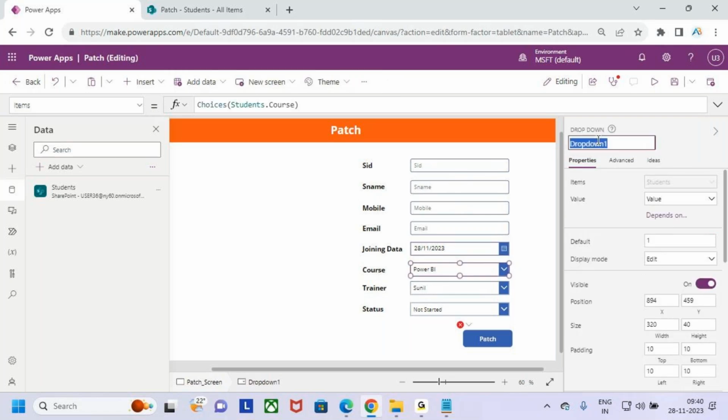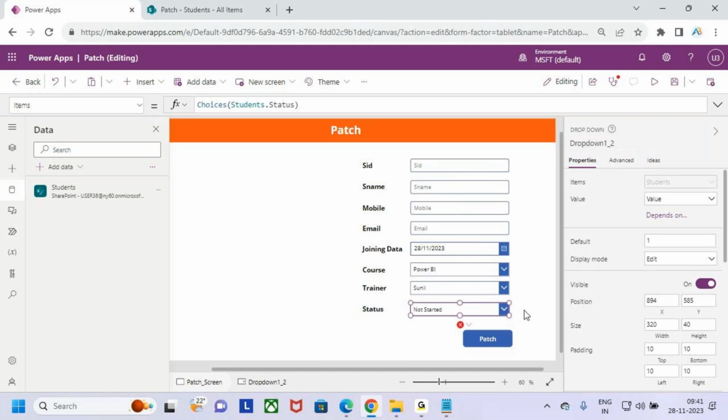Next, courses. Let me keep DRP, drop down. DRP stands for drop down. This drop down is for what? Courses. DRP Course. Next, this one DRP Trainer, drop down for trainer. Next one is DRP, that means drop down, for the status. It is just better to rename the controls.